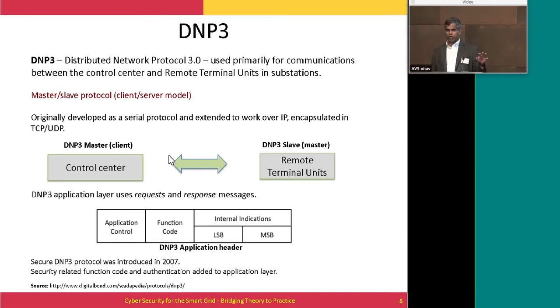One, of course, we talked about firewall and intrusion detection, which are related to the endpoints. But how do you secure the communication channel itself? How do you do encryption? One is using secure DNP3. There is a specification and some implementations exist. In secure DNP3, the master and slave have keys and communicate using encrypted messages. So if an eavesdropper or man-in-the-middle is trying to attack this link, they can't see what is going on unless they have the key. Of course, they can create a denial of service attack if this network is exposed to the outside world. Otherwise, this channel can be encrypted for secure communication. That is part of DNP3 SEC.